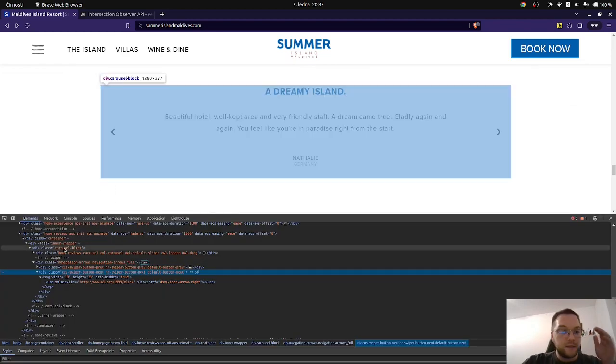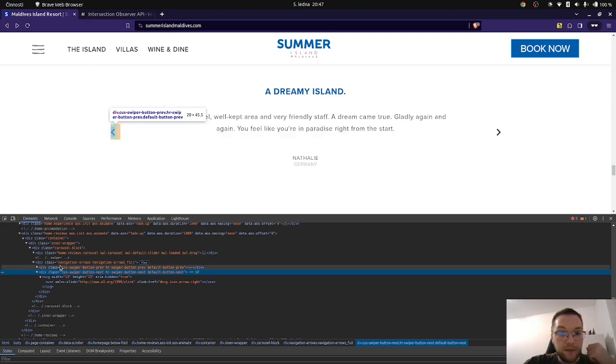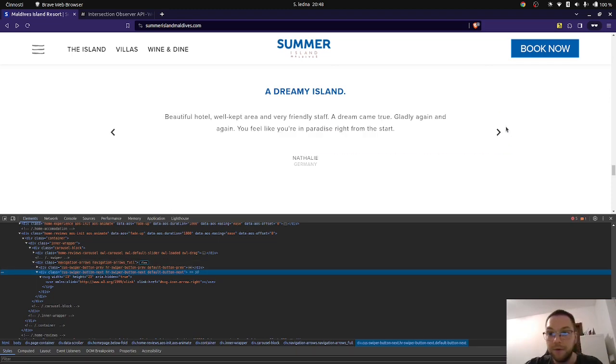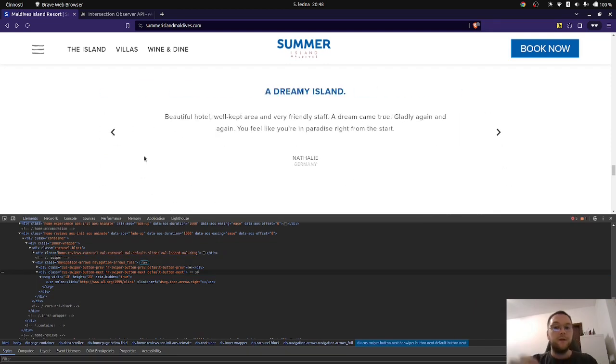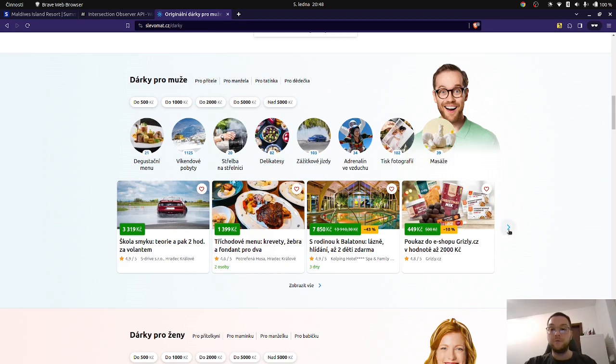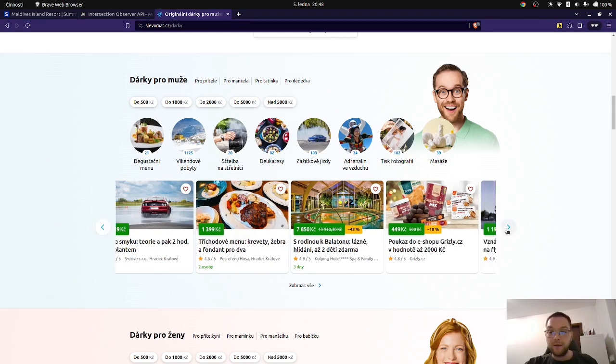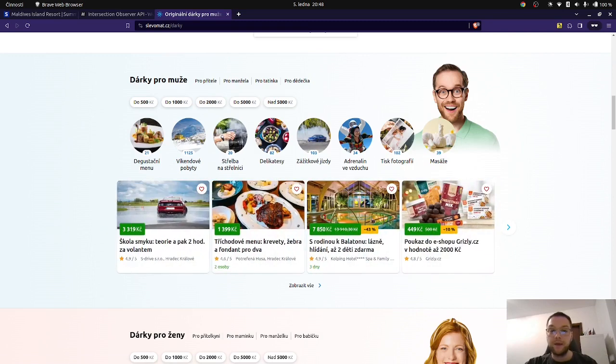Okay, slider in the footer of the page. It seems they're using another plugin, another slider library, I guess. It's some Swiper button. I don't know what it actually does more than the Owl carousel, but whatever. This one can again be solved by a carousel swipe with native CSS. We have one of those on slowomat.cz. It's this one. It's basically a native scroll snap, and there's some JavaScript that's checking if you're on the right side or left side, and it just takes that element and calls native scroll into view.